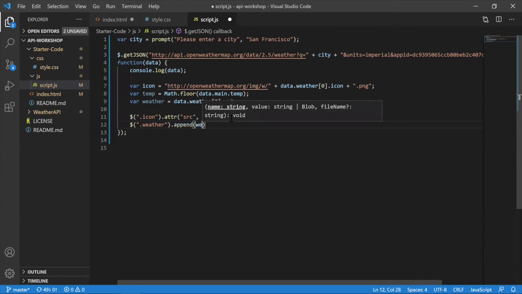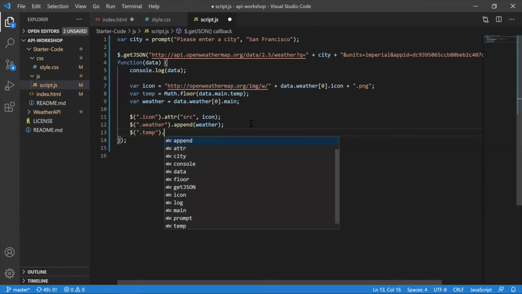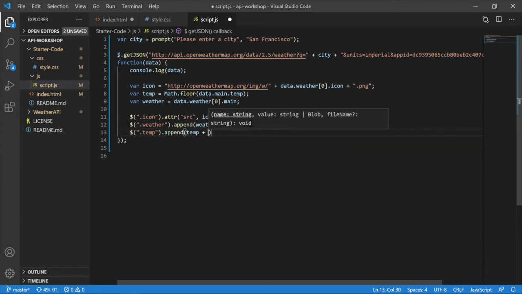So append weather from the variable weather. And then we're going to do $. The last one is temperature, right? Yep, I did that out of order. It's okay. Dot temp, dot append, same thing as the last one, temp plus, and now we have to show the degree sign and Fahrenheit.